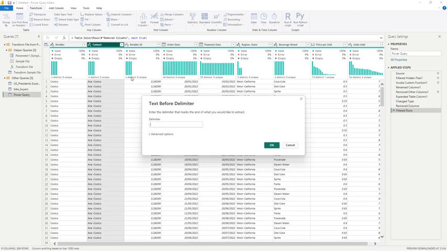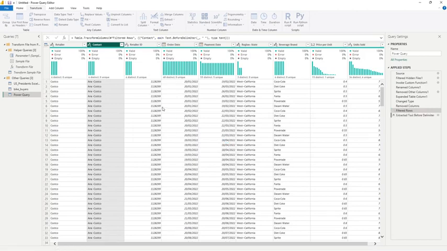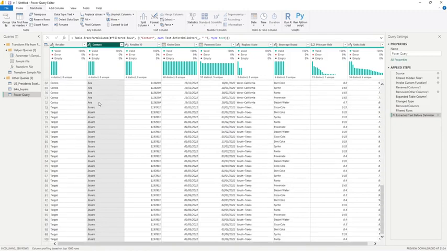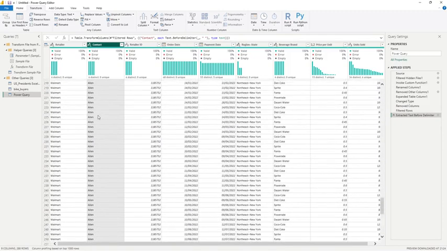Someone should tell me, what is that delimiter that is separating Anna from other things? Is that a space or a hyphen? I know you can see the hyphen, but before that hyphen there's a space. After Anna, there's a space. Since there is a space, that means space is the delimiter. So I'll click on space because that is the delimiter. Once I do that, can you see the only thing I have here now is Anna, Stuart, Maria, Ellen.